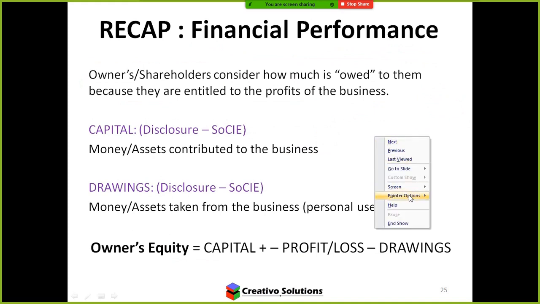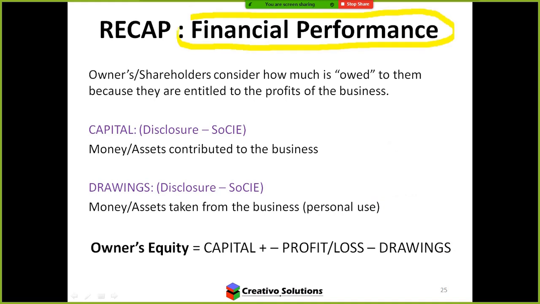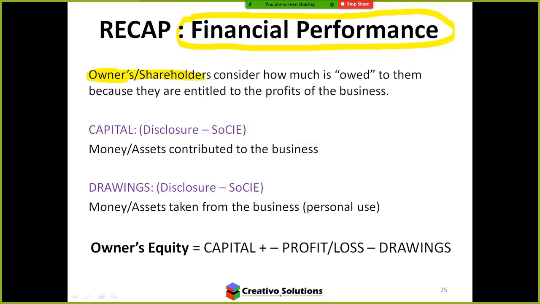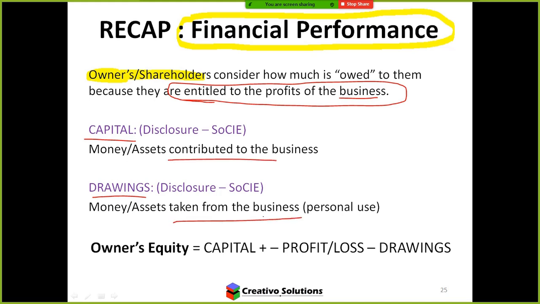Also looking at financial performance, but be careful. Okay, it also links to this, the owner's equity. Right, because who did we say gets the profits? The owner or the partner. Very good. There's the answer. Okay, owners are entitled to the profits and they need to cover the losses of a particular business. Right, so we need to also bring in the capital and the drawings here. Okay, giving to the business or taking from the business.